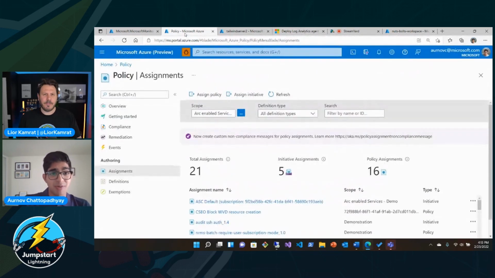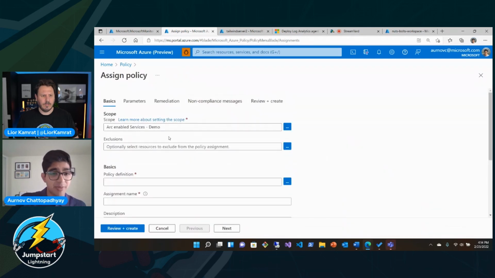Right on. We can actually show what happens from the policy plane too, and get hands-on with that as well. That's also a really simple experience in terms of getting that deployment up and ready. And the beauty is, whenever you onboard a server to Azure Arc, to this resource group where this policy is assigned, it's going to handle the deployment of the Log Analytics extension for you, based off of the workspace you give it. So we can go ahead and assign and create a policy and show what that looks like.